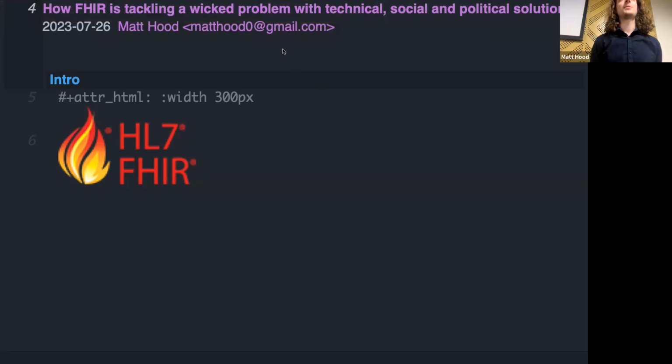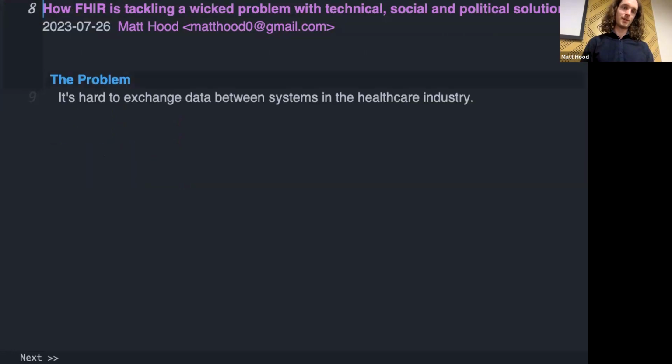Cool. I'm going to start this one from a pretty rudimentary perspective, but we're also going to go quite deep on the technicals as well. I want to arrive at something where it feels like you could take FHIR and build a really cool application in healthcare, because that's what FHIR is all about. Okay, so there is a problem.